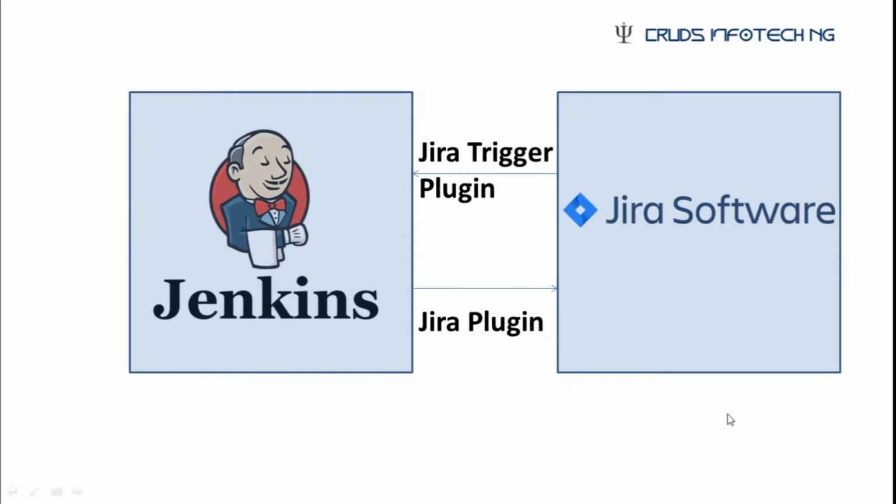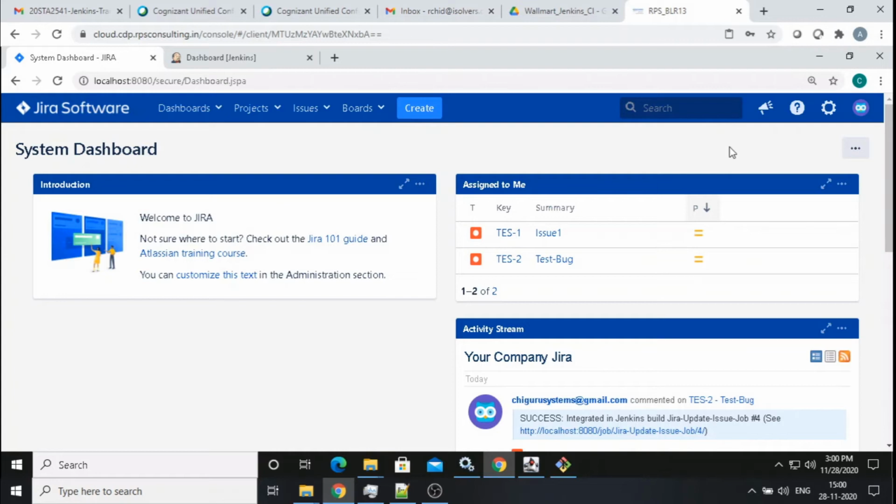For my demo, I will be using a Jenkins which is running locally on a Windows box, and on the same box I will have Jira software installed. This is also on-prem kind of an installation, and this would be using the trial Jira version. I've got a Windows VM on which I have both the software installed. Apologize in case the UI is not very clear. This is because I'm inside a VM and the UI is not scaling as well as I had hoped it would scale. So on this box, I have the default Jira installed.